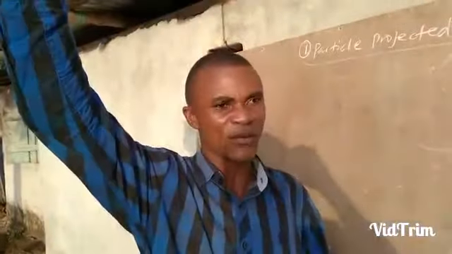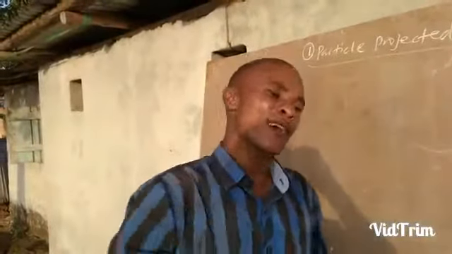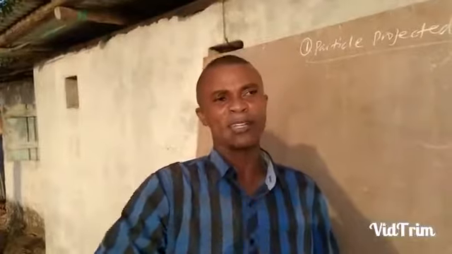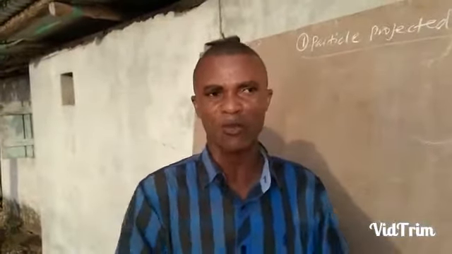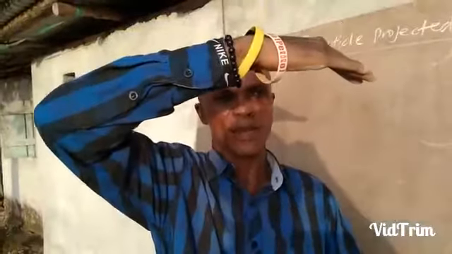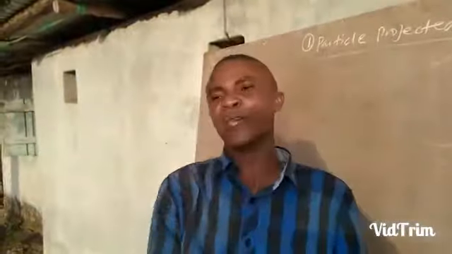Case number 2 says you project a particular body vertically downward. That means you are above the ground, and you drop an object. Case number 3 says you now project an object from above the ground. Sometimes when you want to project an object, you will not be on the ground surface. You climb to a particular level and then you project the object.